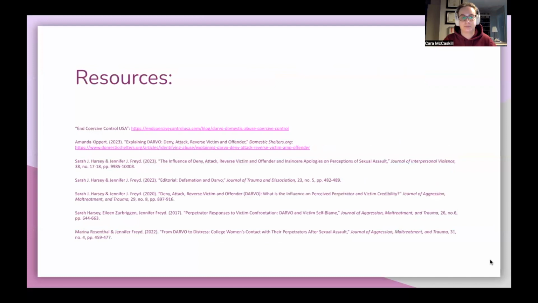So all of these resources were utilized in one way or another during this presentation. A lot of the articles, all of these articles here, are where the information from the studies was found. So if you'd like to read more about those studies, they're all listed for you here. The two websites at the top have blog posts from anti-gender-based violence practitioners on DARVO. They have some useful explainers on there, so I've included them as well. And again, all of the resources listed here will be in the description of the video below, and the links will be clickable, so just head there if you'd like to have a look at the resources.